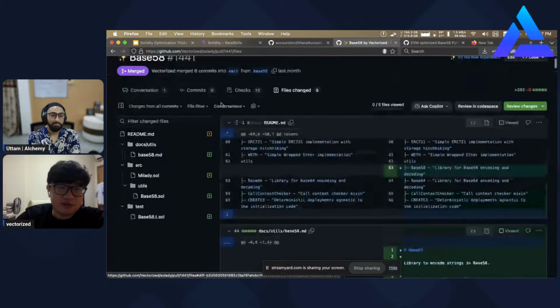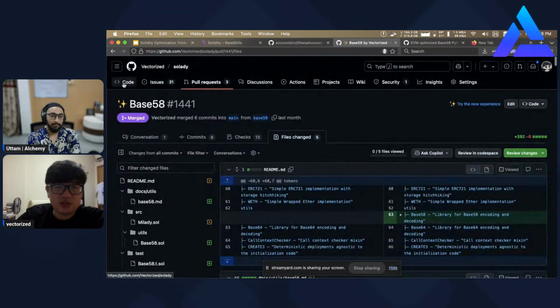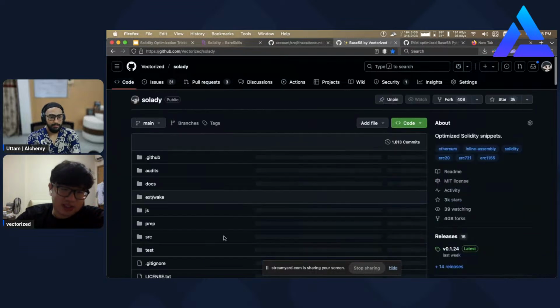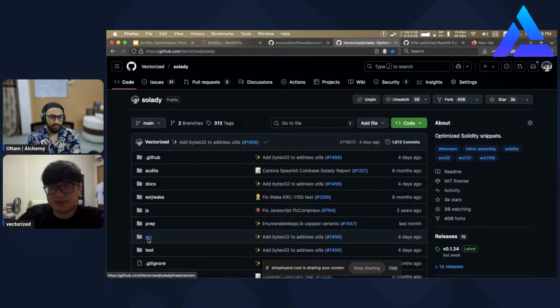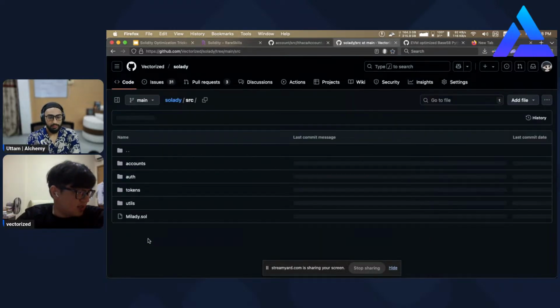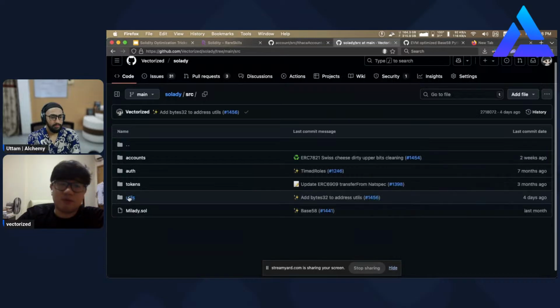For Solidity, there are some contracts that I would say are quite evilly optimized. Okay, let's start with bytecode proxies.